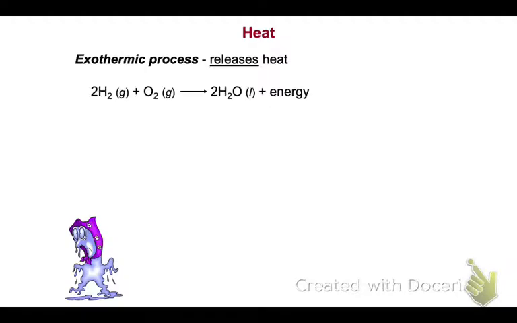For example, when I react oxygen gas with hydrogen gas to make water, energy will come out. This is exactly why we have to store hydrogen gas in special metallic cylinders with thick walls, because we don't want it to mix with oxygen. Any spark can create that reaction that forms water, but most importantly energy, which translates in real life into an explosion. So that makes this reaction an exothermic reaction. It releases energy. Energy is a product of this reaction.